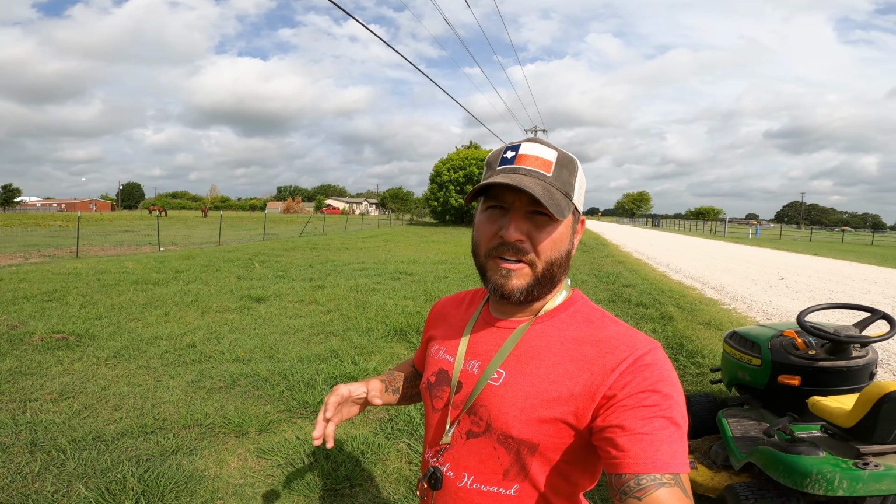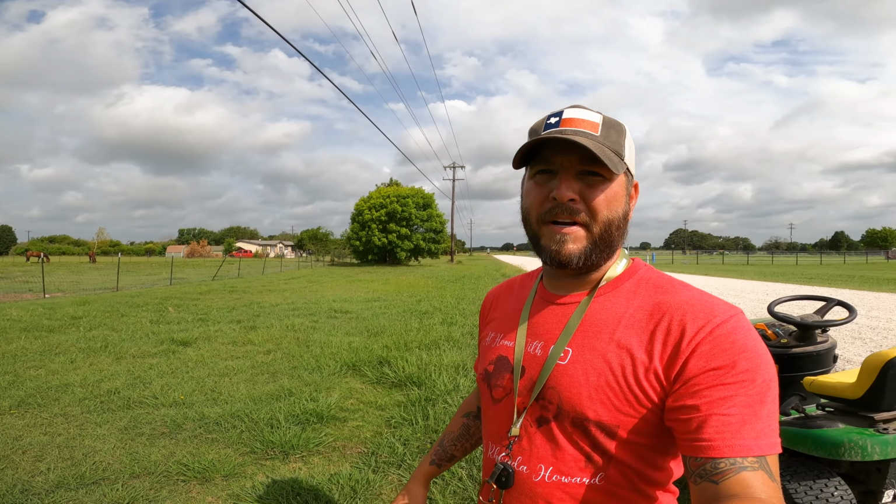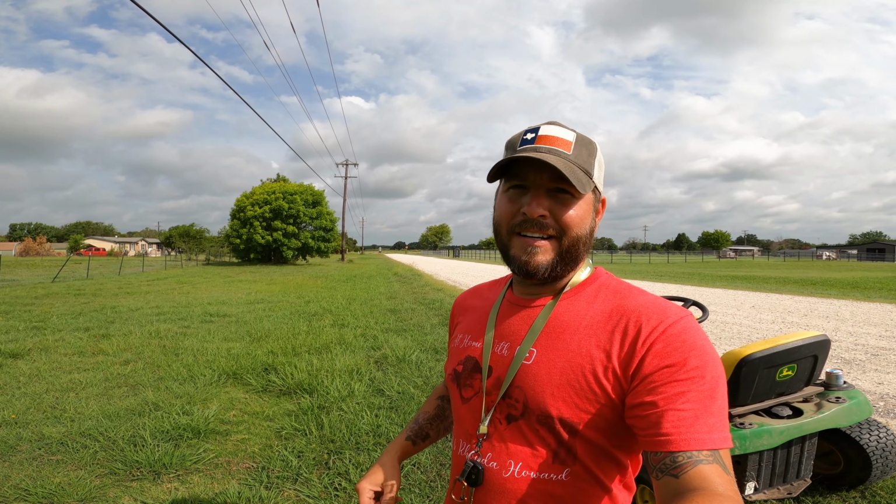All right, so it shouldn't take me too long to mow this. It's just this little section over here up by the road and then over here just in front of the house and up to the garage. So I'm thinking maybe 30 minutes to mow it or so and probably another 30 minutes to weed eat. So enough talking, let's get to work.